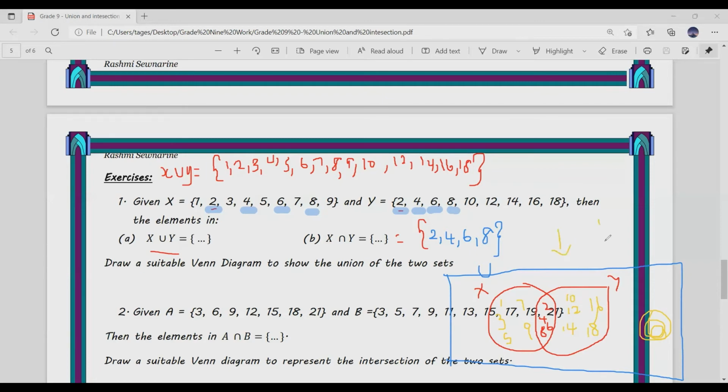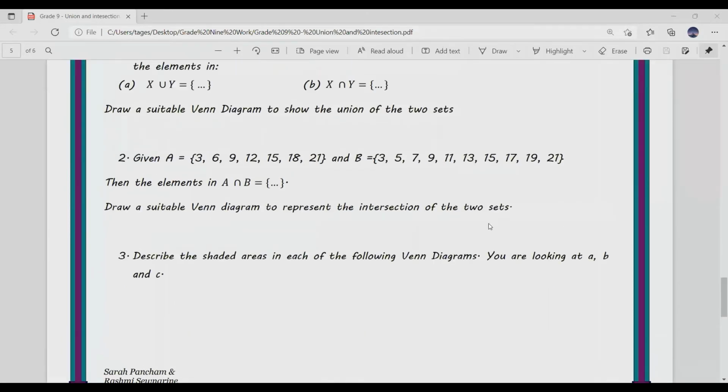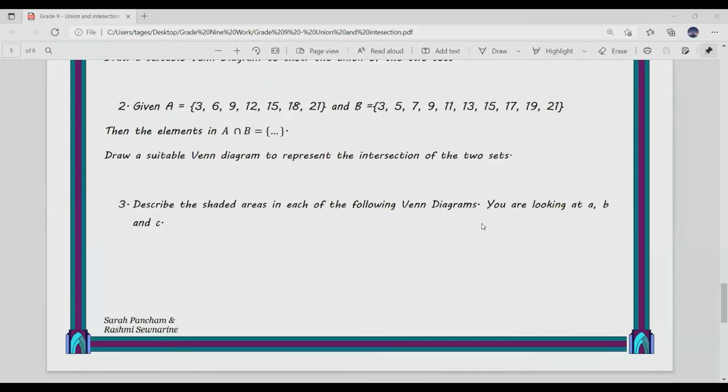Be careful, just look for the different colors so you know what you are looking for when you're making your corrections. So this is it for exercise number 1. We're moving on to exercise number 2 now. Just let me erase and clean this out quickly. Okay, so let's move down to exercise number 2.